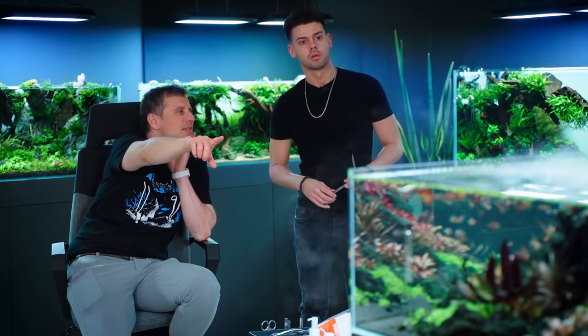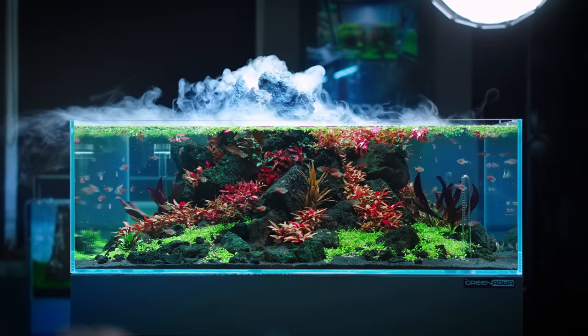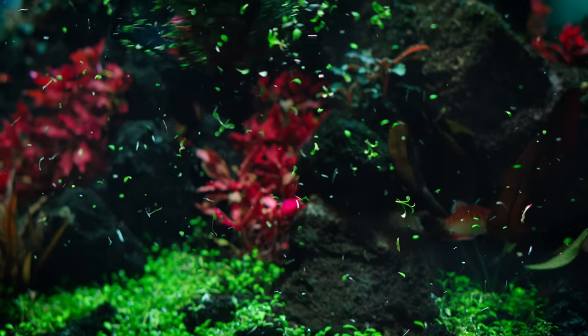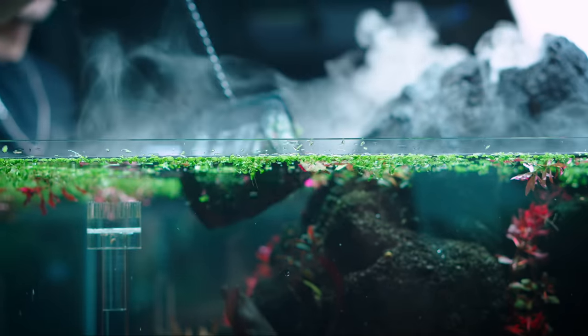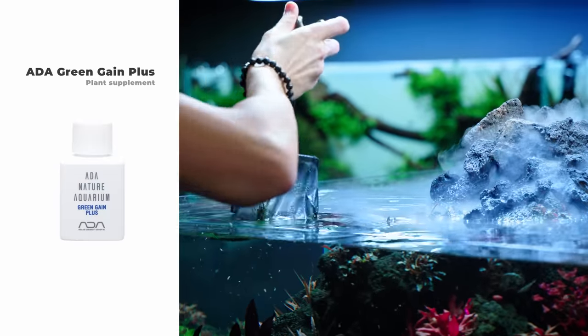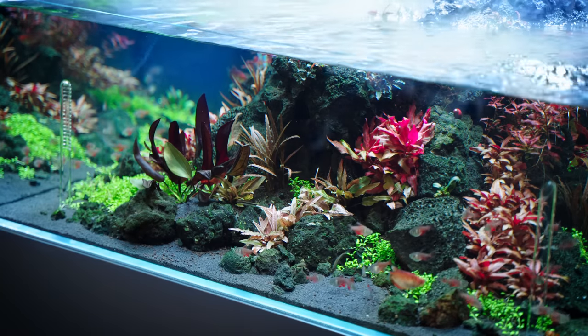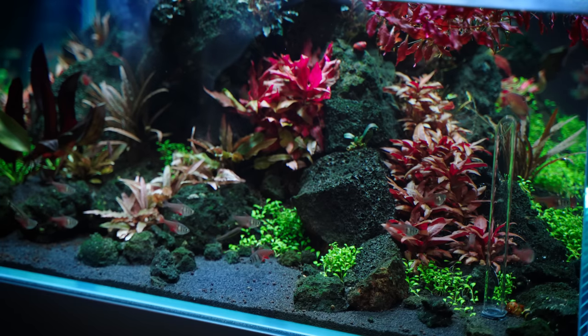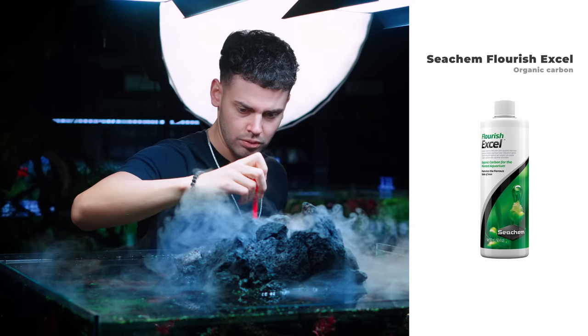Shouldn't we use some floating plants, just a few of them? That was my idea before the video - don't say that, I said it first! Let's invent the way to keep them in one place. We can do that, but not today. All that remains to be done is to net everything out. I prefer to add the ADA green gain after trimming, so that the plants will heal a lot quicker. The problem is that some of the lava rocks are greenish, and that removes a lot from the contrast of the tank. So I would suggest during water changes, put some Seachem XL on them. Using a toothbrush on the lava stones is not really working because they're so porous in structure.